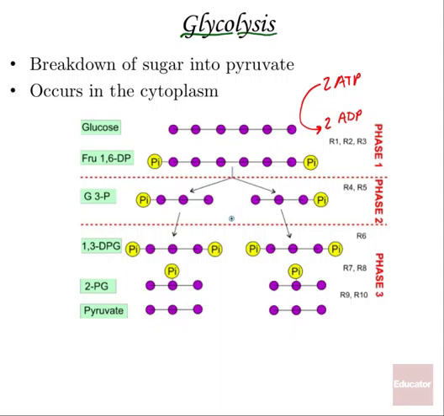Then you get a splitting of this glucose in half. So now G3P, I believe, stands for glyceraldehyde 3-phosphate. You don't need to know that, but you now have kind of like a half a sugar with a phosphate attached to it, half a sugar with a phosphate attached to it. And the next thing that happens is some of the hydrogens are stripped off of this, and you end up getting what's called NADH. So initially, you have something called NAD+. I'll explain this.